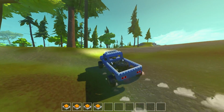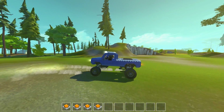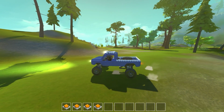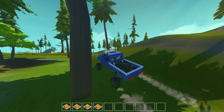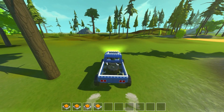I haven't really tested on roads versus off-road, but when you have a stiffer suspension and you accelerate, the back doesn't lift up as much. You can see here when we accelerate, the back really pushes back quickly. But if we lower the back all the way, now they are a little slow. They move in 5-degree increments on the controller, so it takes a little bit, but it gives you a lot of different set points, so let's just lower the back all the way.